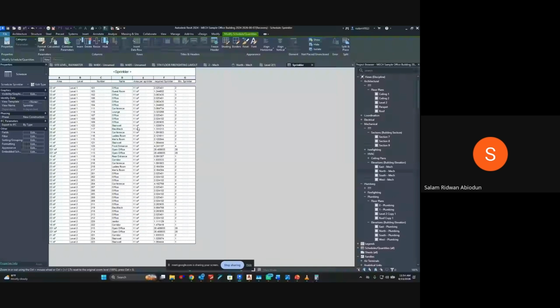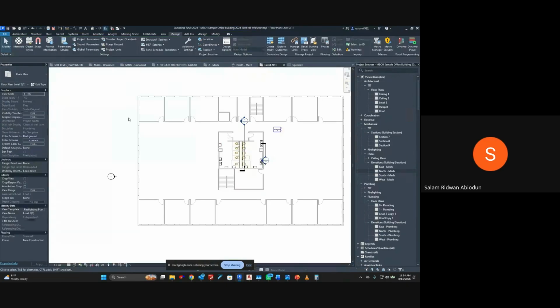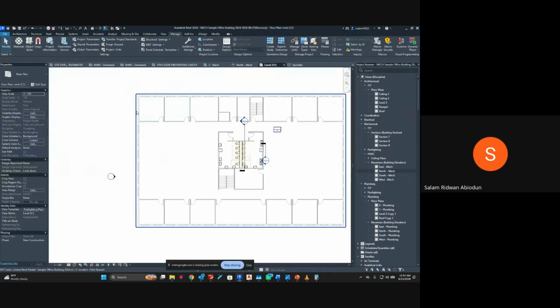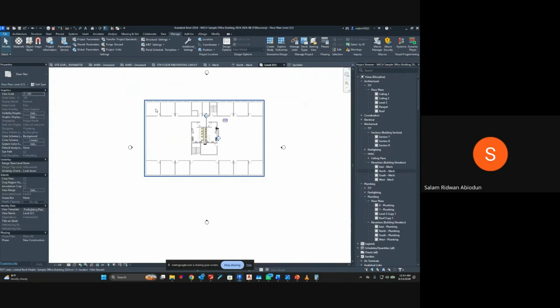So let's go. Should we put name? Okay, we have name already. So how do we now know the name of the space? It's supposed to be showing now.